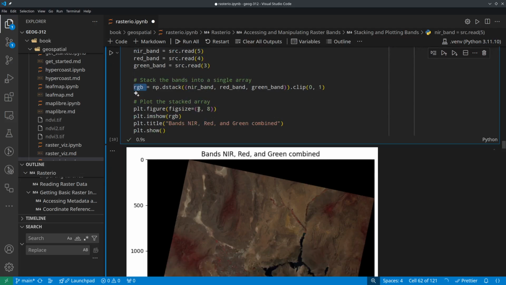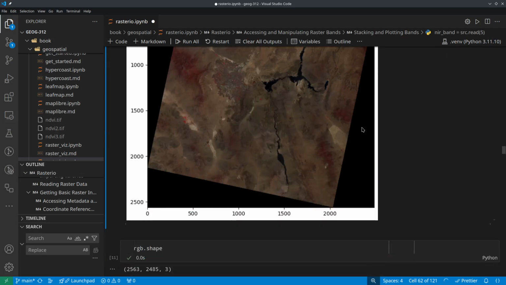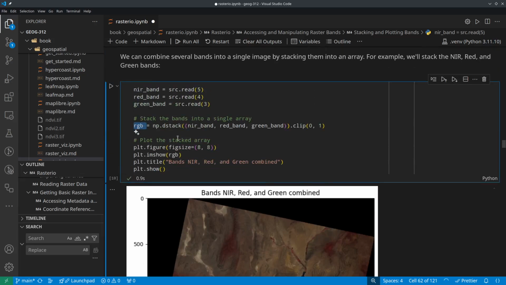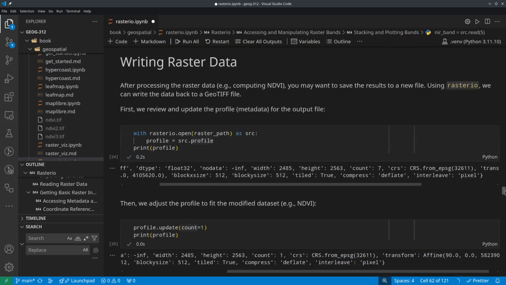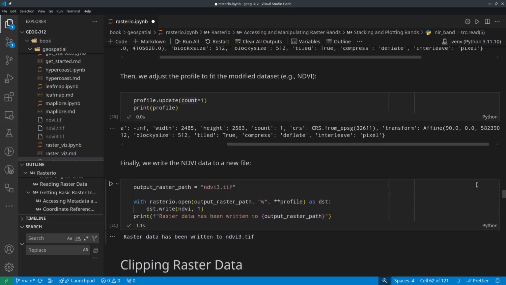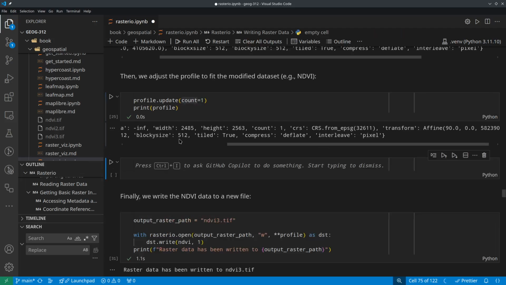How do we save this one, for example? How do we save this imagery to our computer? Basically, extract only 3 bands out of the 7. So earlier we calculated the vegetation, we only had 1 band, but right now we have 3 bands. And so the variable name here is called RGB. How do we save this one? What things do we need to update? So how many bands are in there, in the RGB image?